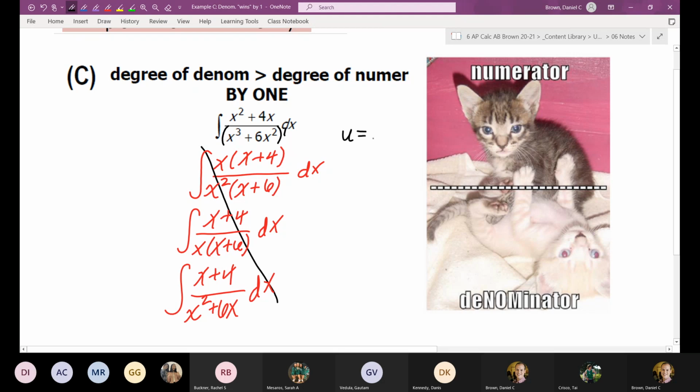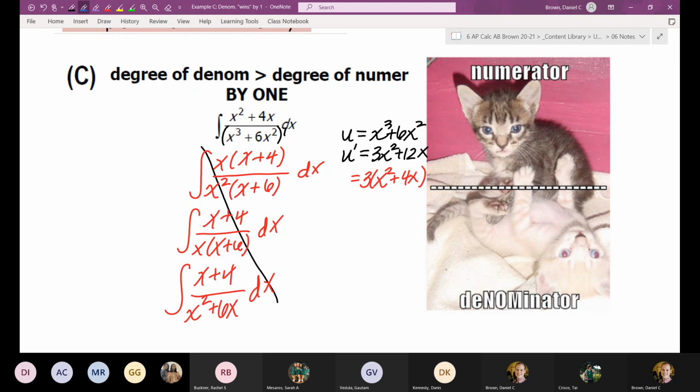So u would be equal to the denominator, if this truly would be a natural log problem. Then u prime is going to give me 3x squared plus 12x. That's a really ugly u prime. But how is that related to what's already in the problem? It's a constant multiple of it. So if u sub is going to work, I can factor out a 3 to make it more obvious. Factoring out a 3 gave me x squared plus 4x. Now we have something matching, so we can see that the u sub is going to work.